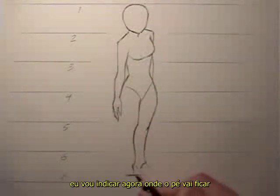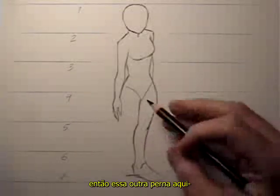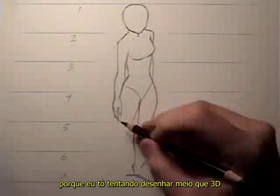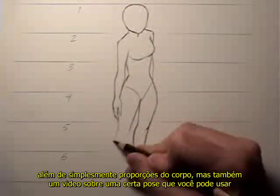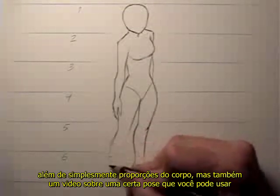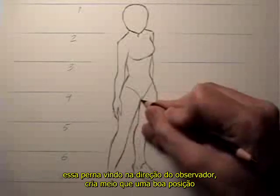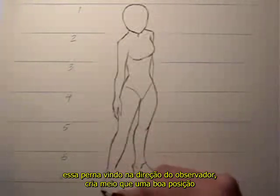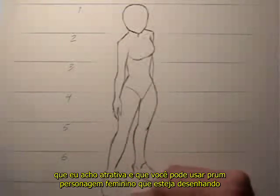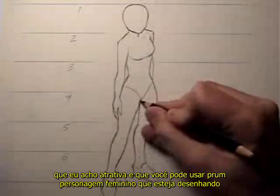I'm going to just sort of loosely indicate where the foot is going to be. She's going to be wearing shoes eventually. And then this other leg here, because I'm trying to make this a little more 3D, and in a way I thought this could help make this video go beyond simply being body proportions to a video about a certain type of pose that you can use. This leg, by having it come a little out towards the viewer, it creates a kind of a nice stance, I find, an attractive pose that you can use for any character, and any female character that you're designing.